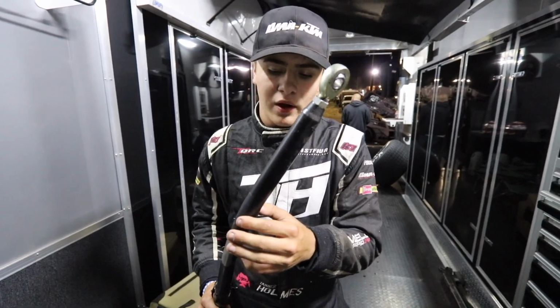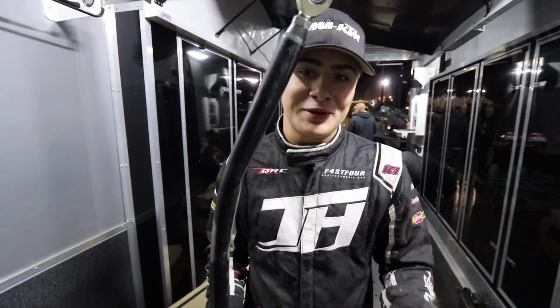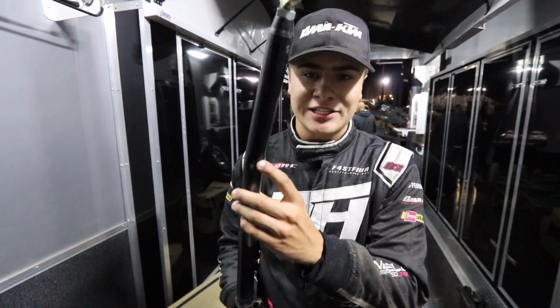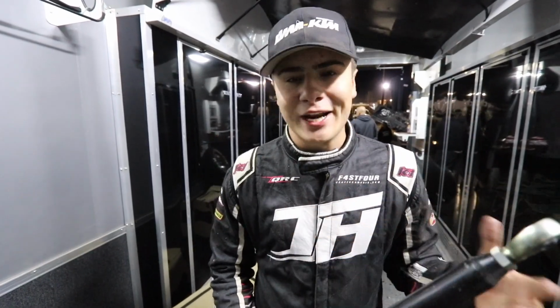So I hit one down in 1 and 2 and it just completely jammed the drag link. This thing was already pretty tired and worn out, so I kind of just finished it off. We got a new drag link on and I think the dash will be up next. We're not expecting anything different. We're going to finish burning off these tires. These Hoosiers are about smoked.